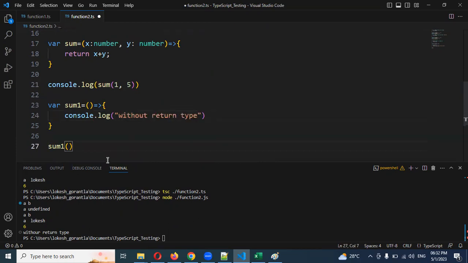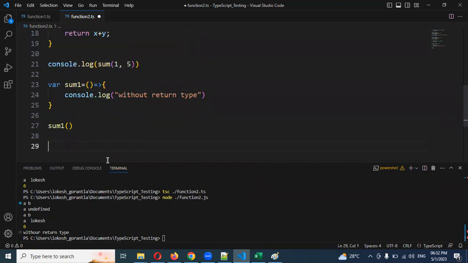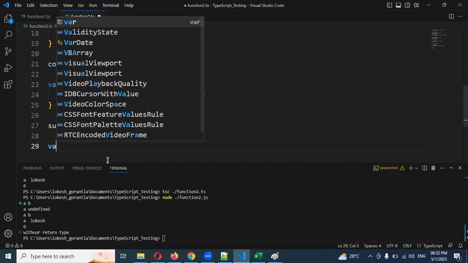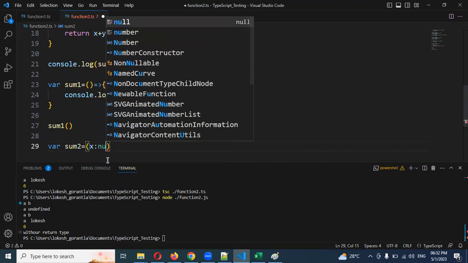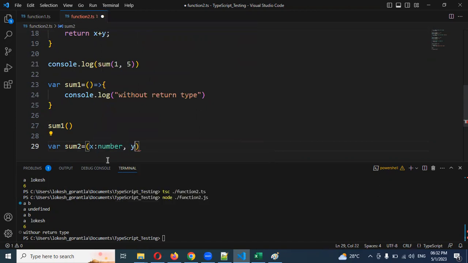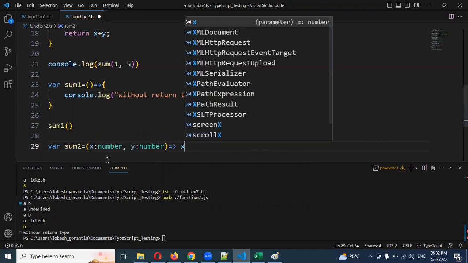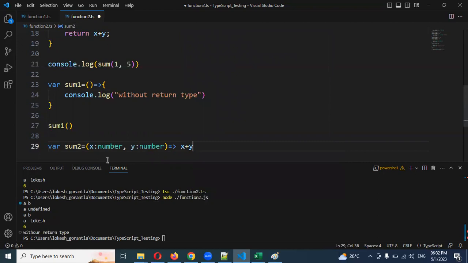Without return type. Okay, now if you want to create it in a single line with the return type, how can you create this arrow function? sum2 equal to, and I can use x colon number comma y colon number, and I'm going to use the arrow here, and I'm going to use x plus y, x plus y.